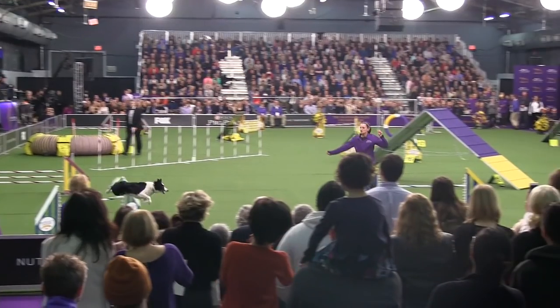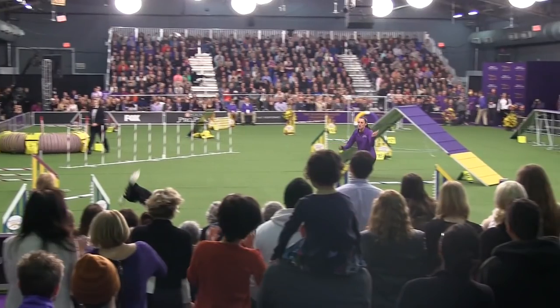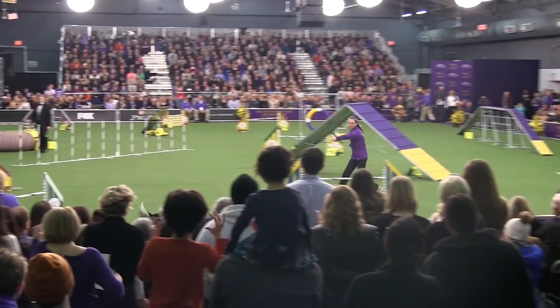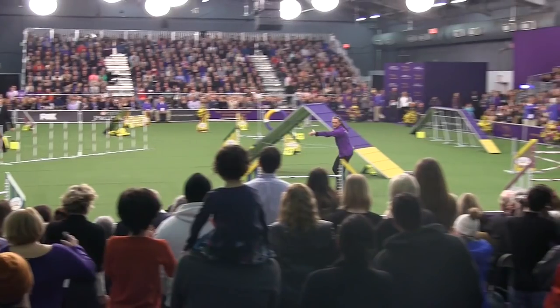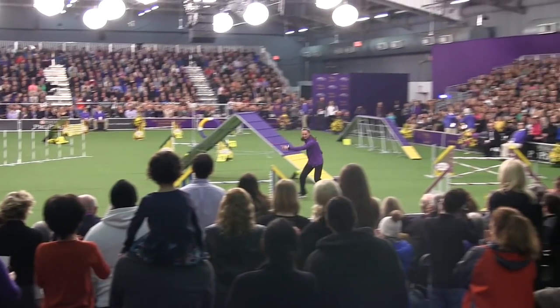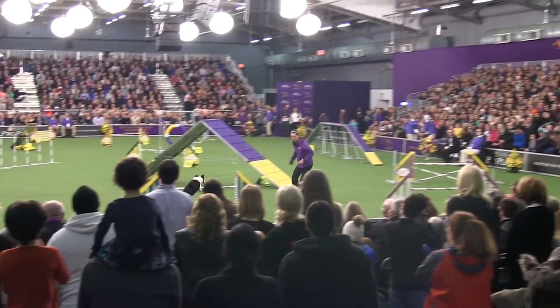I overhandled the running on the line a little bit because here you can see I've turned backwards in order to invite her over the jump. Typically, you shouldn't have to change the direction of your feet on the running on the line. It's a little difficult skill for Fame and I, and when you rotate into the dog, they are more likely to come to you. I did that probably out of panic and just to guarantee that she actually came in. But I was well past the landing zone, so she saw that it was a running on the line.